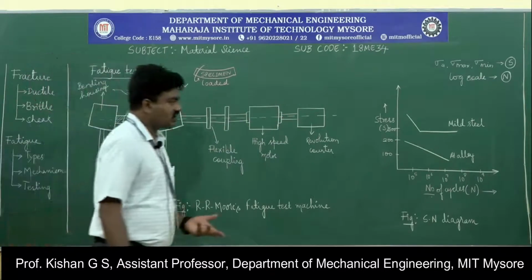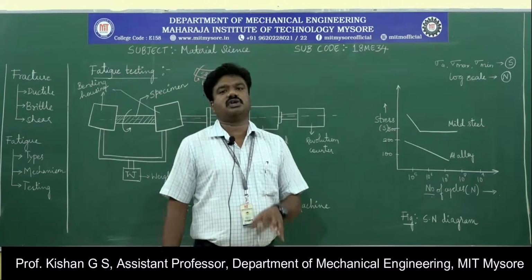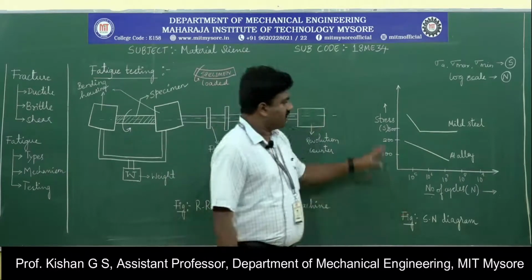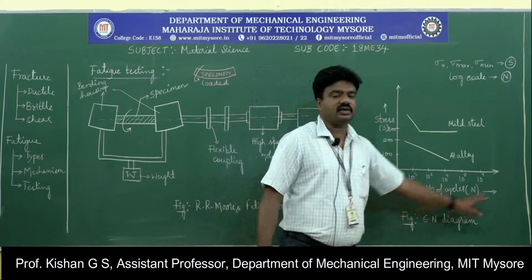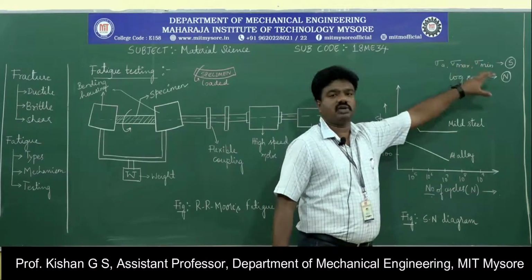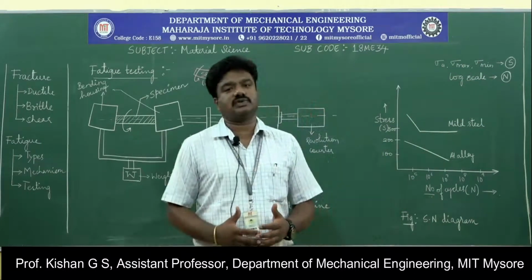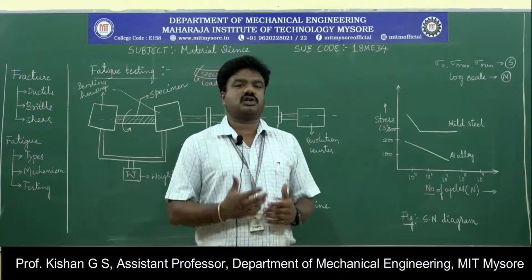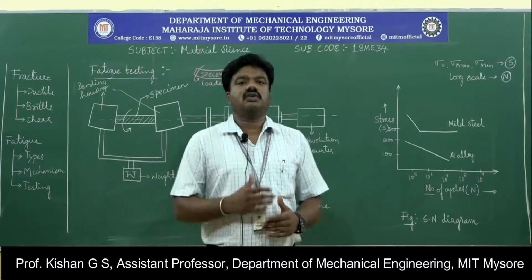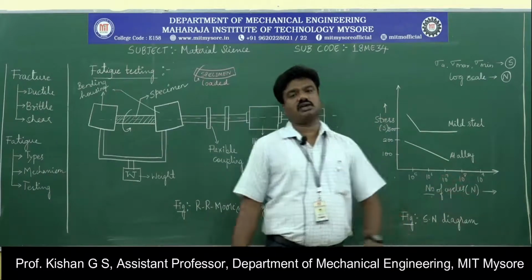So here, we are going to plot the S-N diagram based on the convenience or the description in which the material is to be analyzed. You can refer to stress along the y-axis and number of cycles along the x-axis. The stress can be sigma A or sigma max or sigma minimum, as we just studied in understanding the principle of different types of fatigue loading. Whichever stress is applicable for that particular material, we are going to plot it, and along the x-axis it is the number of cycles that leads to failure.